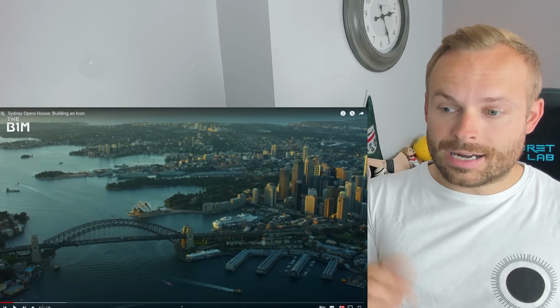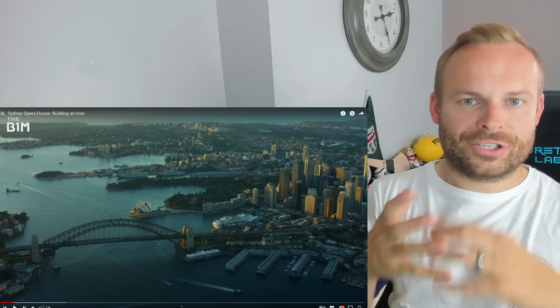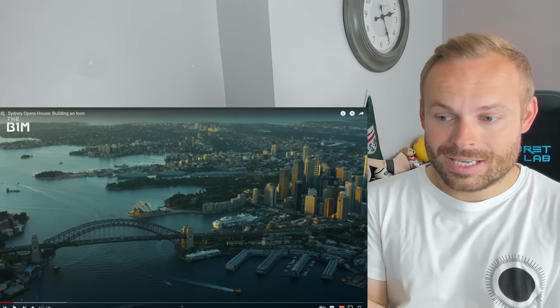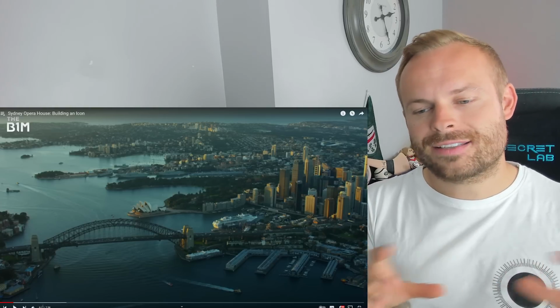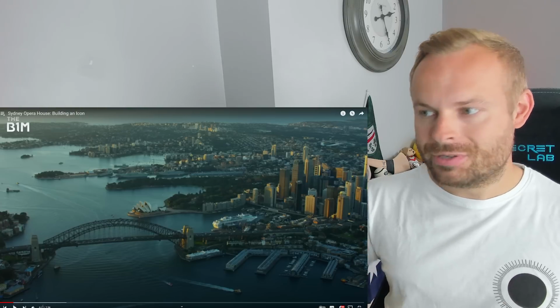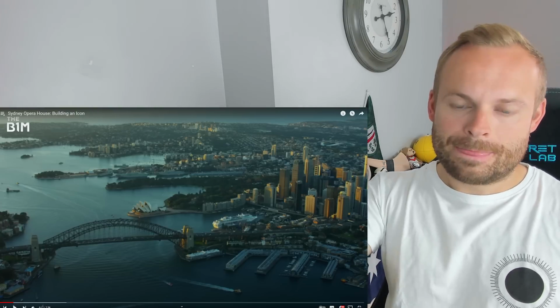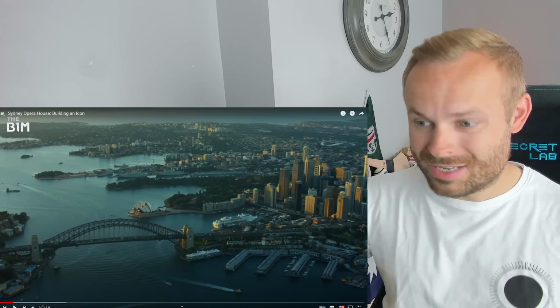I would say that actually it's not just the building that is the iconic thing. I think its location right on the harbour is also what makes it so special. I don't think you necessarily think of that right away, but I just think that adds to it. You know, it's not in the middle of nowhere. It is right slap bang there. There's nothing around to distract you. It is there.